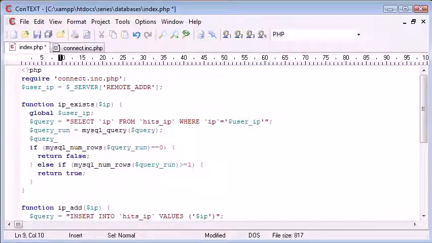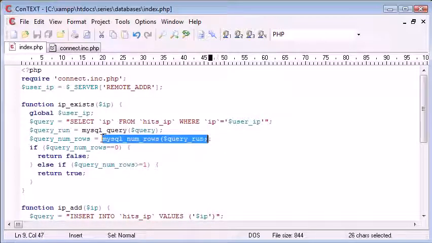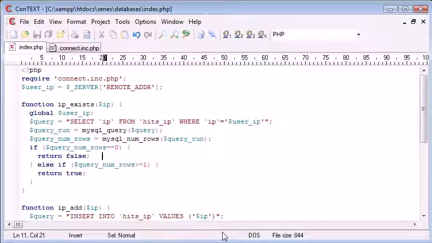So I'm going to say query num rows equals, I'm just going to take this here and put it into a variable in itself. So we're only running this once, and then what we can do is delete this as well and say query num rows, query num rows. That's just a little tip for when you're using lots and lots of things like this. Don't include these in if statements or anywhere else or in any loops. Create them in a separate variable first.